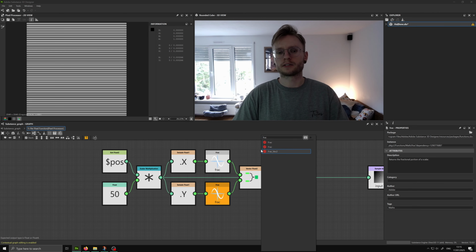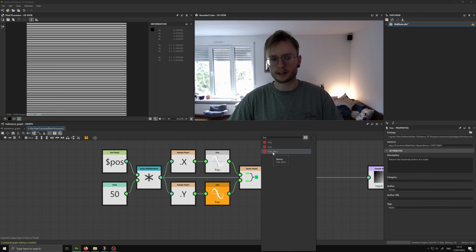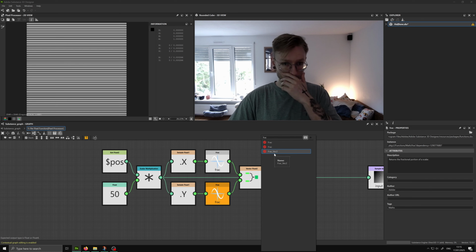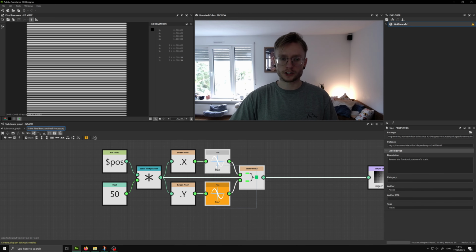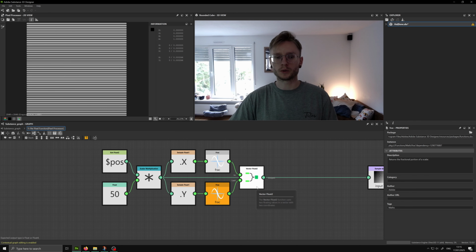Yeah, there is a fractional vector too, but I think that's a custom one of mine. And if I'm going to plug this in now into that graph, it's probably going to tell me there are missing dependencies or something like that, so we're not going to do that. But naturally in Designer, you only have fractional parts for a single scalar. So you have to swizzle them into X and Y, do the fractional part, and then recombine them to a float 2, which is again our position, right?